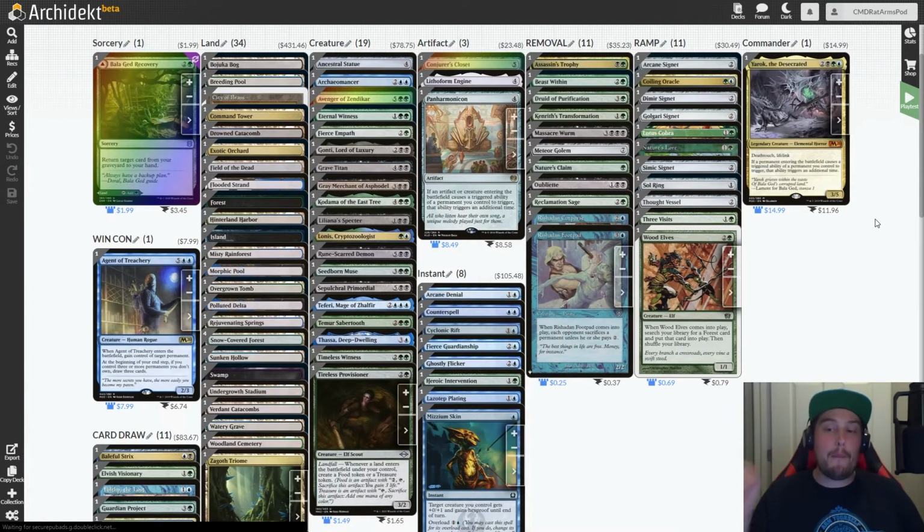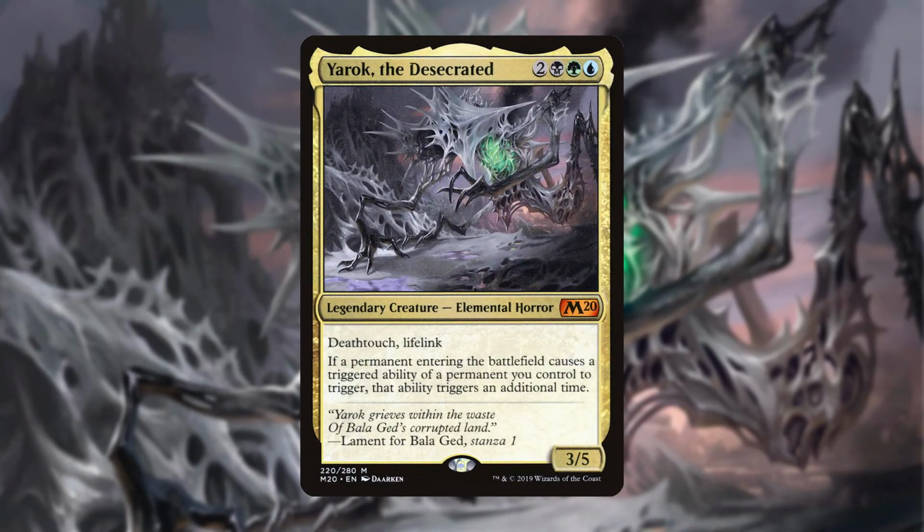Today we are brewing around Yarok, the Desecrated. Let's read the commander here real quick. It is 2 and Sultai, so black, green, and blue, for a 3/5 Elemental Horror with lifelink and deathtouch. And if a permanent entering the battlefield causes a triggered ability of a permanent you control to trigger, that ability triggers an additional time, which basically means it's going to be a Panharmonicon on a stick, on legs.